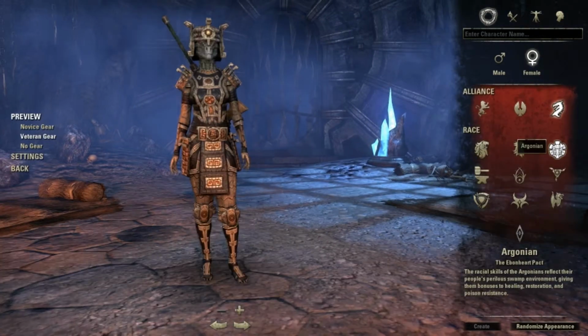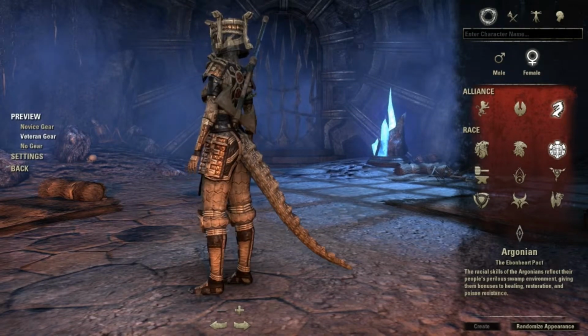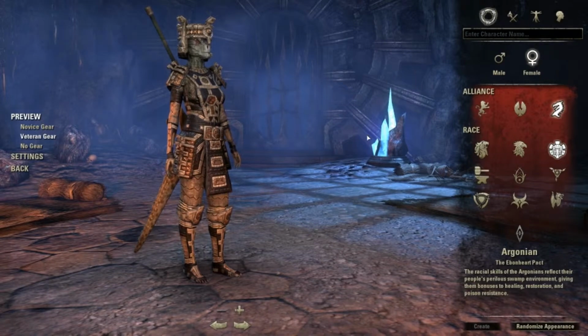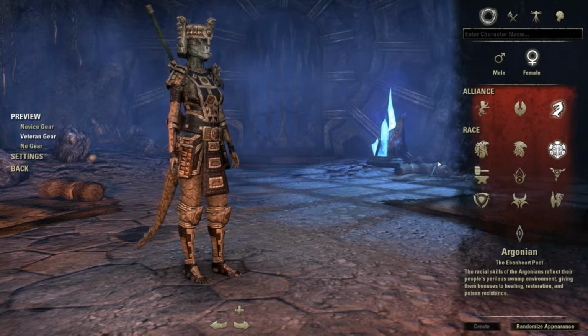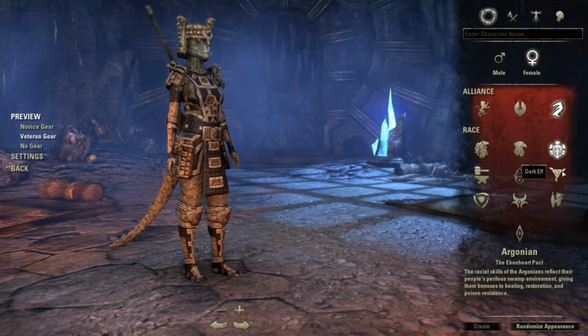And then we get over into the Argonian. So the Argonian is one of the few that are spec'd more for the Templar for a support class, which I find very fun and interesting since I play healers typically. I'll probably be making an Argonian as one of my mains.